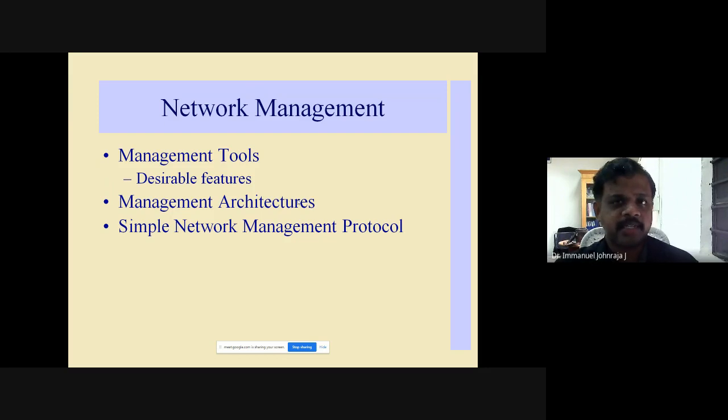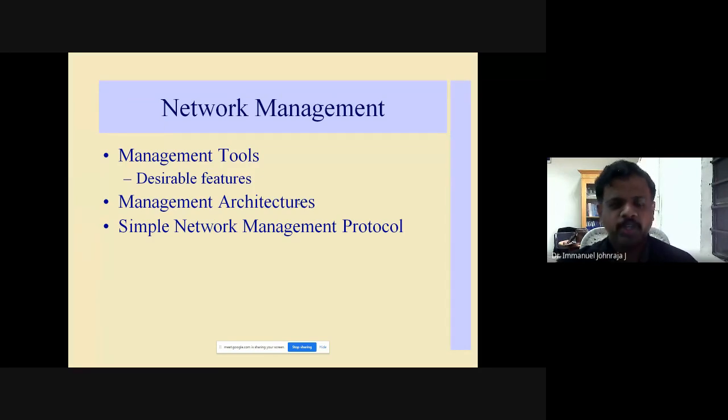Interested readers, please download a copy of Network Management by Mani Subramanian. That's a very interesting book. You will get to know everything about network management. Unfortunately or fortunately, we have very little portion to talk about in our regular class, because network management itself is a separate course of study. I would recommend you to read that content by Mani Subramanian. Excellent book for you to go through.